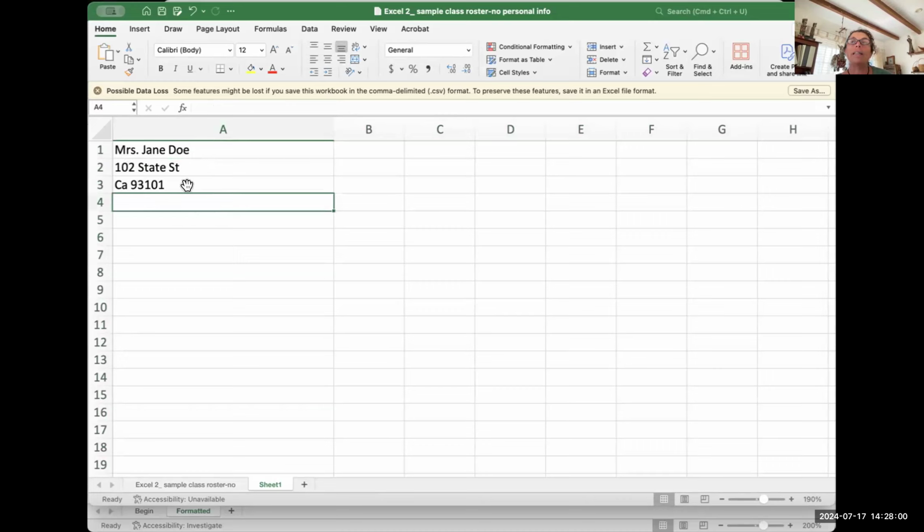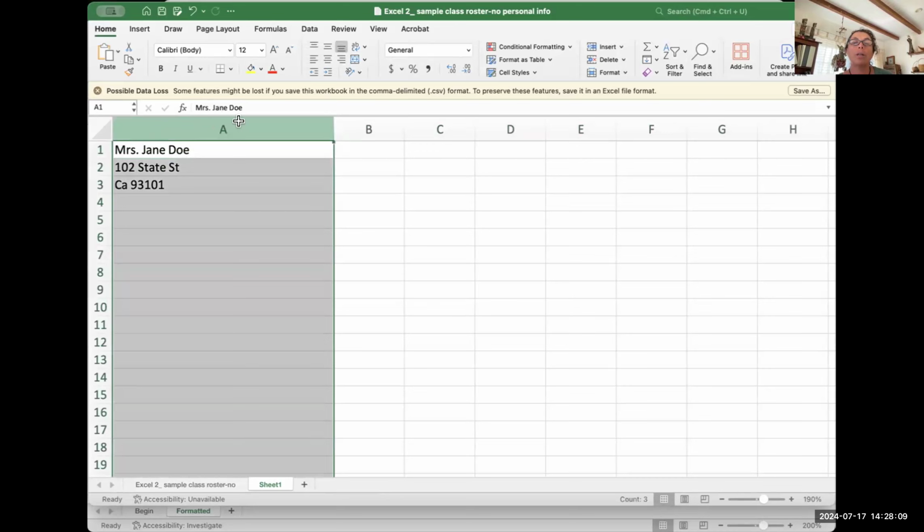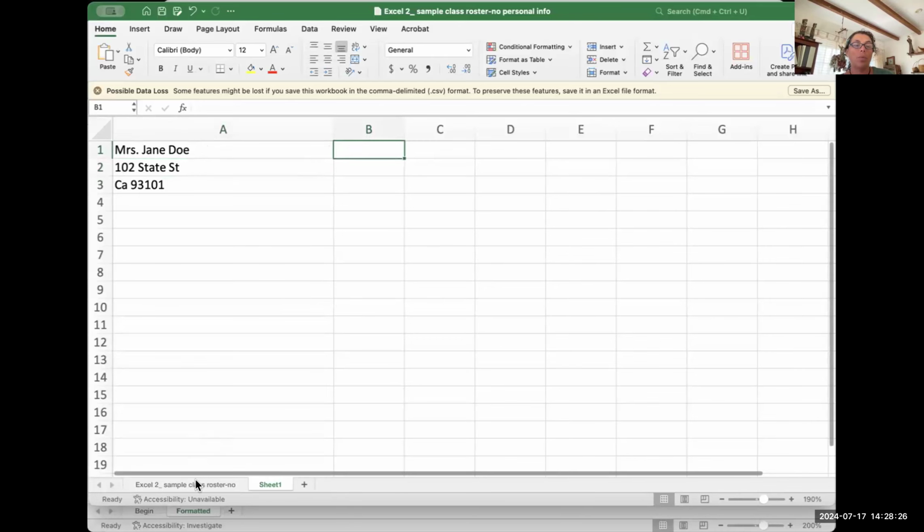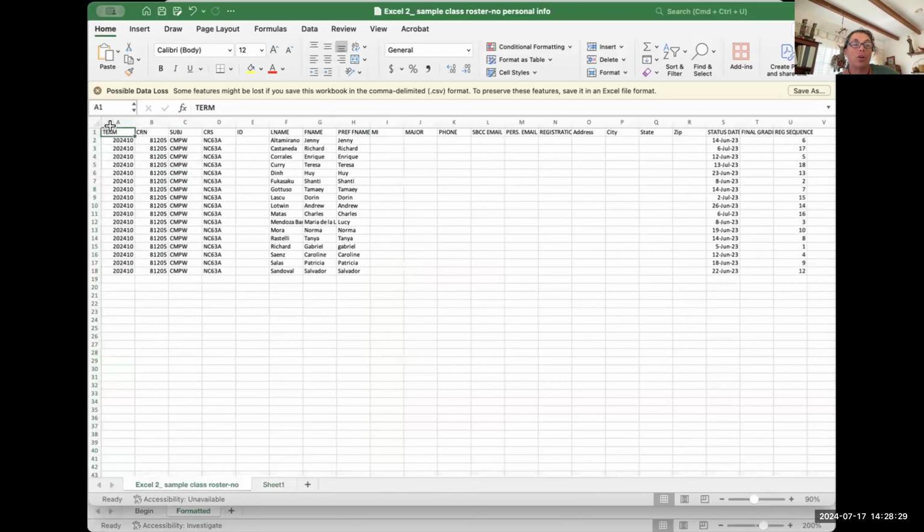You need to have all the data that has to do with one item, in this case, client, either all in one row or all in one column. You wouldn't want to use different rows or different columns for the same information. If you have it all over here, this could not be anything other than a different set of data. So that's what this is. It says term, CRN, and this entire column has only CRNs and nothing but CRNs.